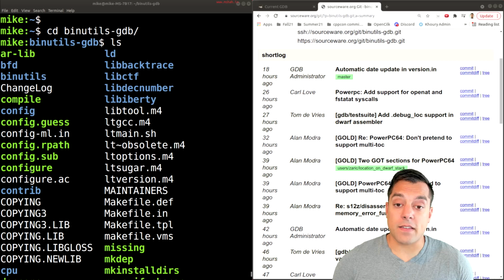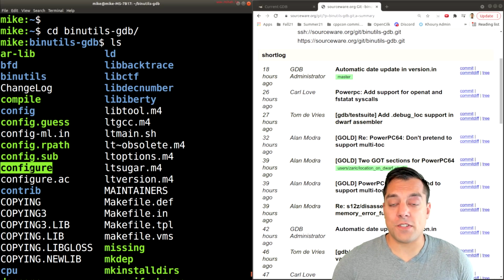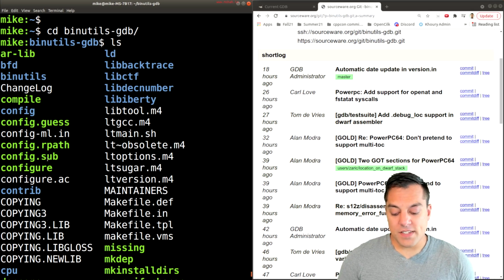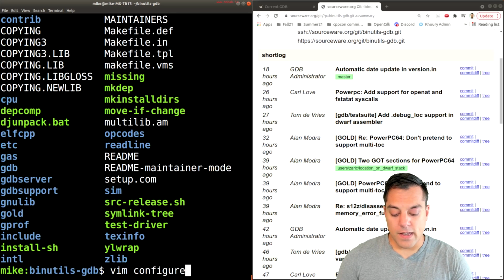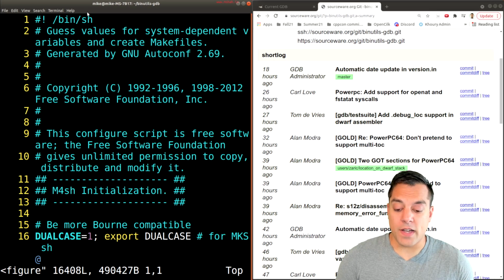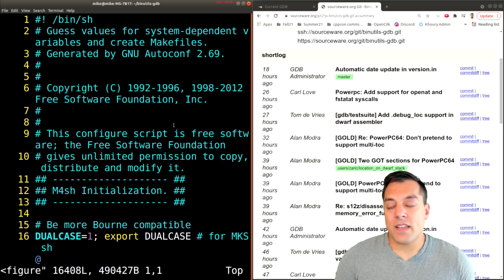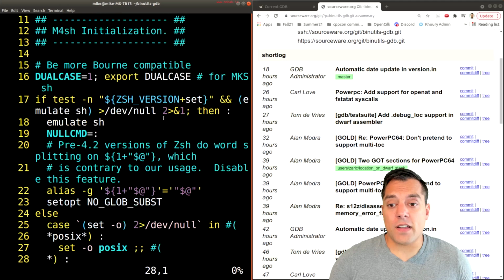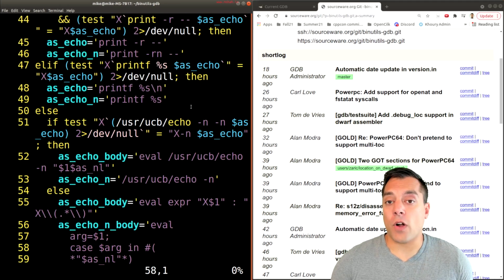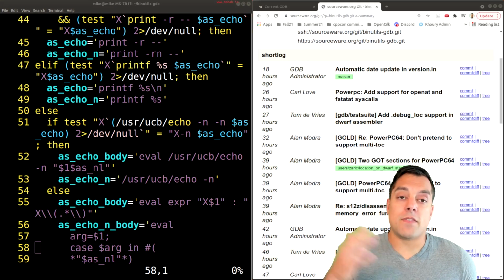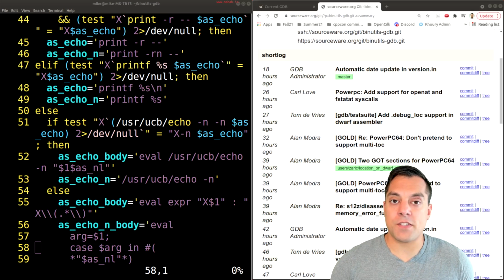When we see something like configure, that means that we can use the configure tool to, well, start creating some files for our system. So let's just go ahead and look at what is in configure, just to get an idea of what's going on. We'll see that this is a shell script here. And it's going to try to basically figure out what kind of system we're running on and configure our system for building GDB, such that if I'm on a Linux 64-bit system, that's Ubuntu, maybe there's specific configuration options or directories that the build should eventually be in.